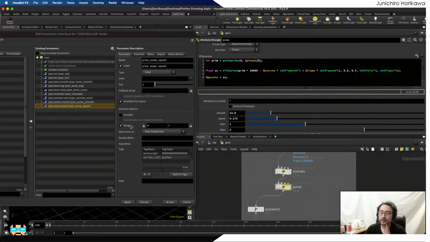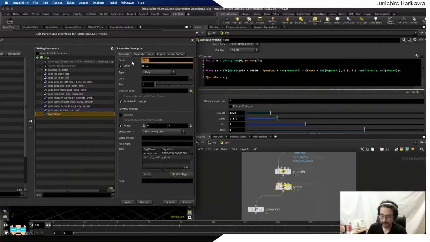And this is the minimum radius. This is the maximum radius scale. Pipe max rad scale. It's too long.